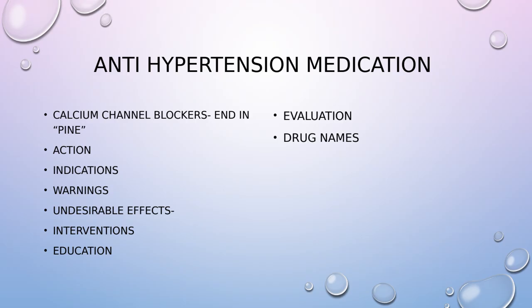We wouldn't use it necessarily with second or third degree AV block, and you cover that content in 211, so you need to bring this forward. You would not seriously recommend it for someone who has a systolic blood pressure less than 90 or already has a history of bradycardia. And you would definitely use caution with the elderly client because it has a long half-life, so it's usually given once a day. The long half-life could be up to anywhere from 18 to 24 hours. And so the elderly are already compromised due to the normal aging process, let's just say with no existing underlying cardiac or kidney disease. They've managed a healthy lifestyle. With calcium channel blockers, you have to be careful.